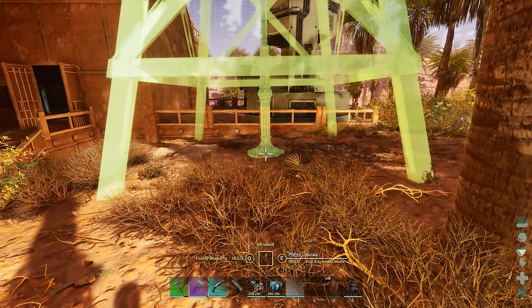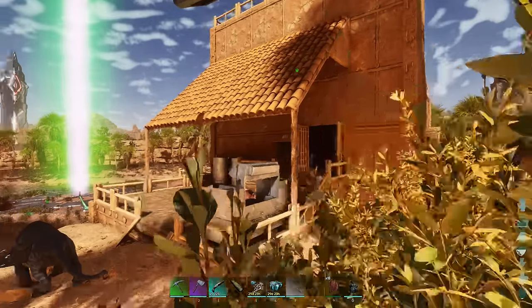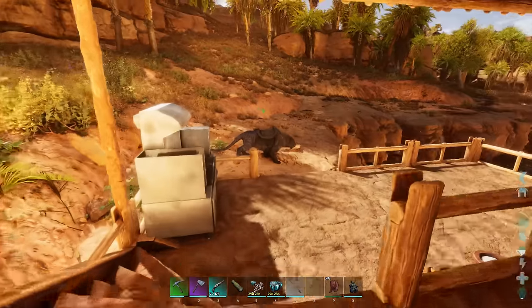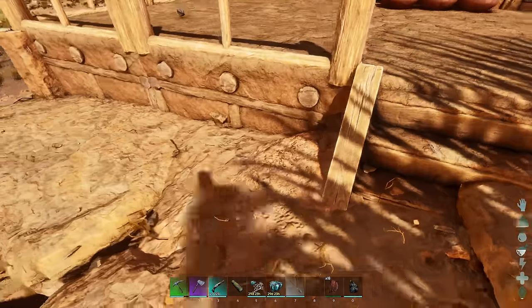So, super flat here. We will leave it right there, facing the trees. It's good, man. It's fine. All right, so the water tank. I was thinking maybe like right here?